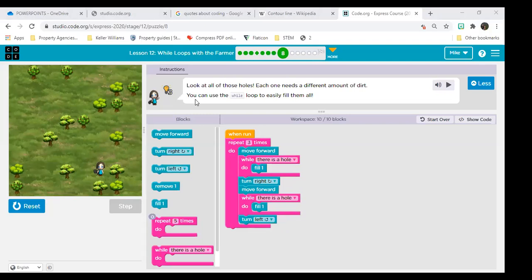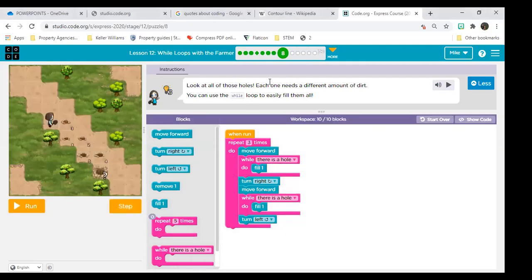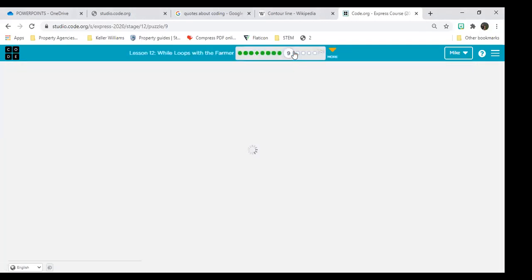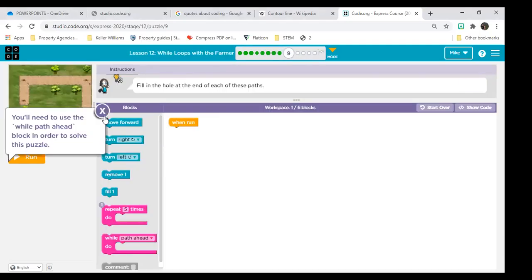Okay, and I think maybe we've got time for one more. So let's go on to the next one. And I think actually what I want to do is, I'm not going to help you with this one. I'm going to ask you guys to do this one for me as a homework puzzle. Then we will do this one first thing in class tomorrow. But let's just quickly look to see if I can help you guys out with some clues.